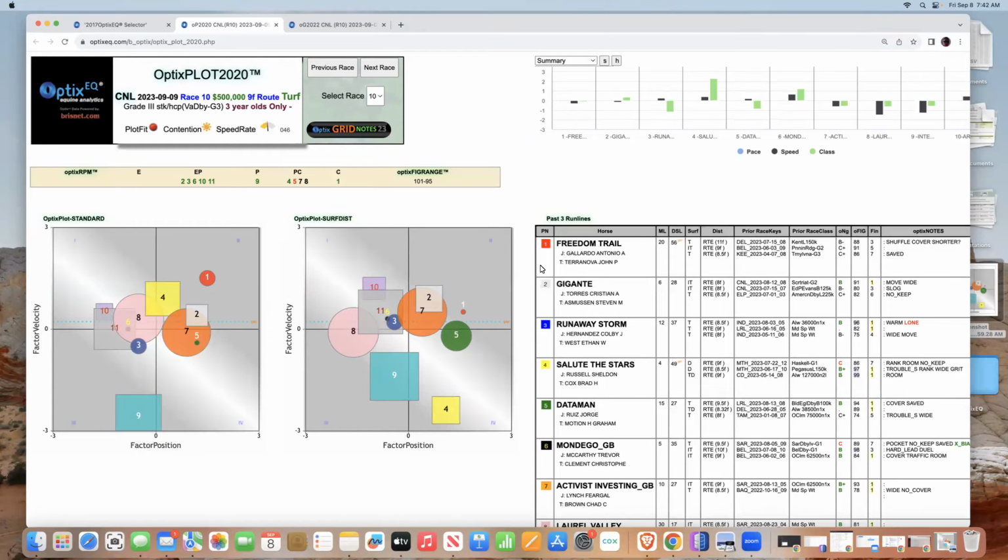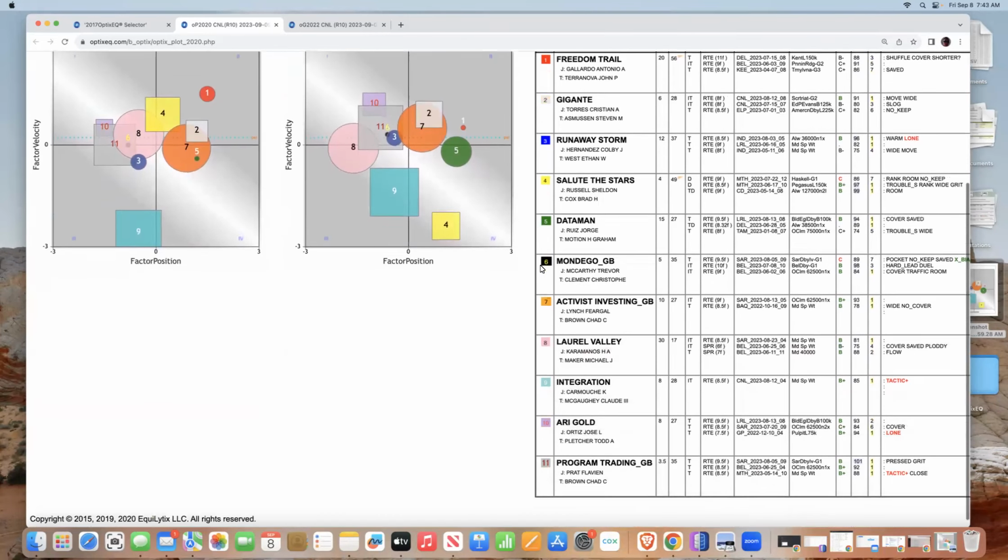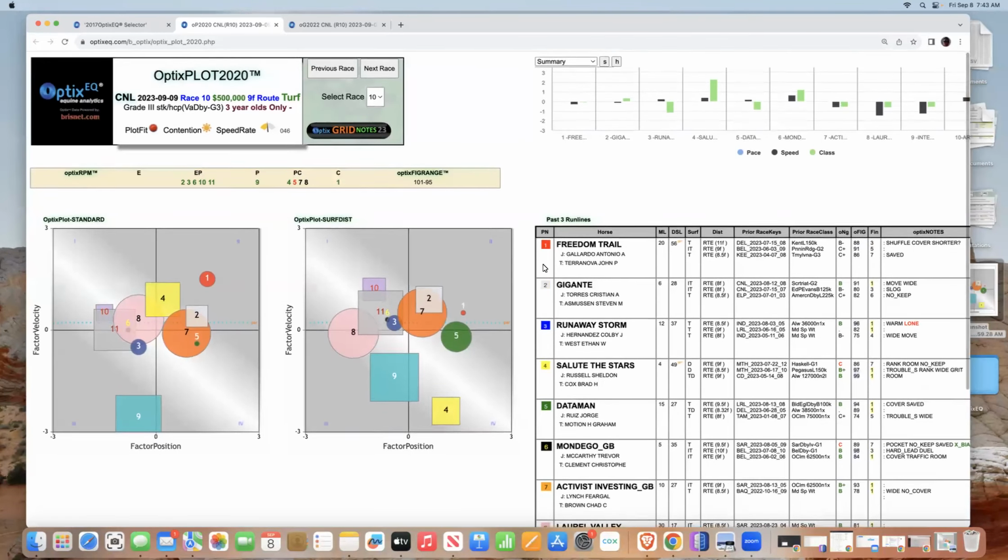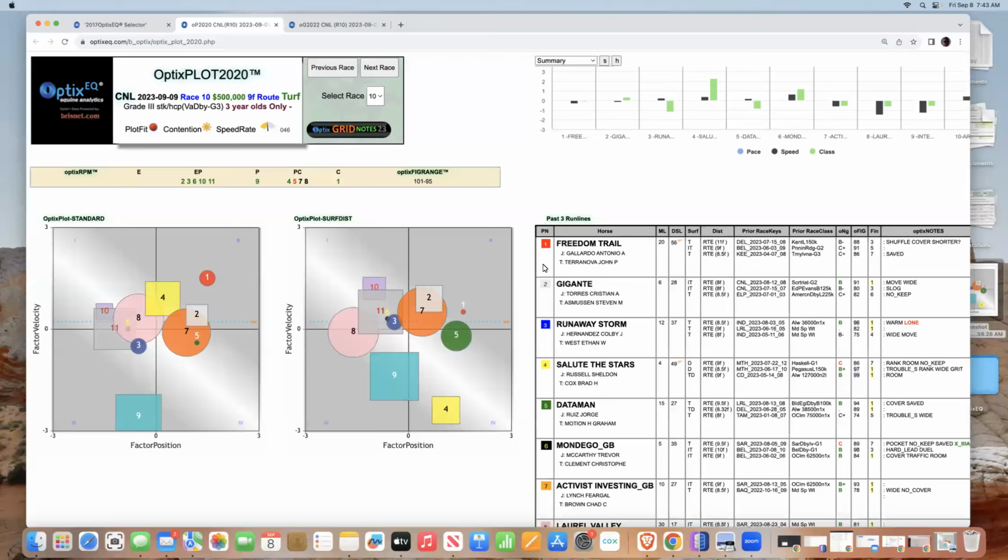I know there's probably going to be a solid favorite in Chad Brown's program trading, but I think there are different ways to go. It's a little bit of a confusing, complex race, anytime you're dealing with 3-year-olds who are still developing at this stage in their careers. So you see a lot of changes in form.